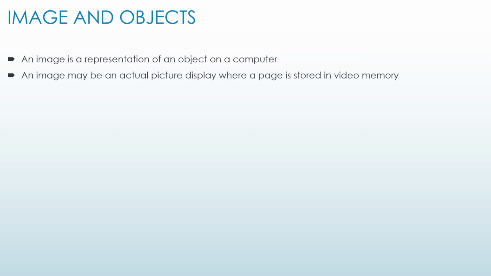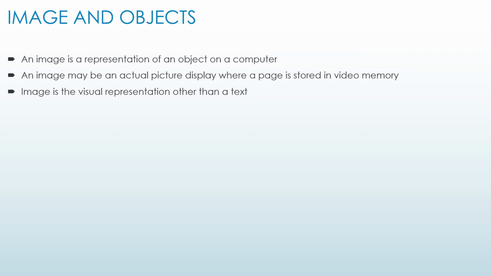Here they say the image may be an actual picture. It is the content of a picture, like a scenery. You take a photo, that becomes an image. That is an image, where pages are being stored in video memory. Next, the image is a visual representation other than text. We are not speaking of text now, right? Now we are only going to speak of images. What data are we going to take? How are we going to store an image?